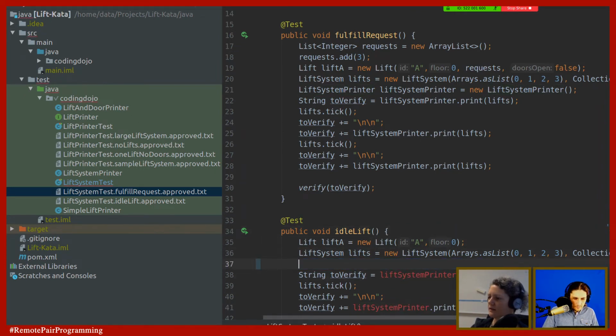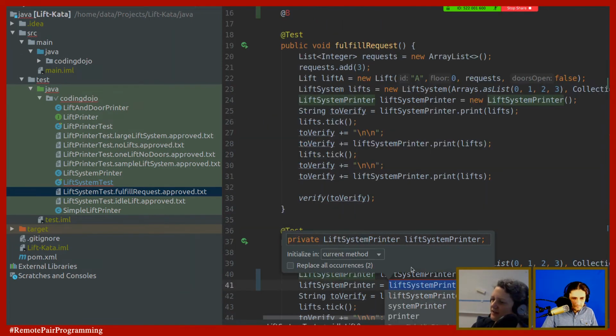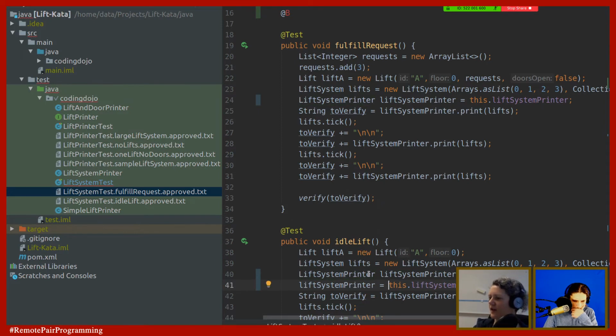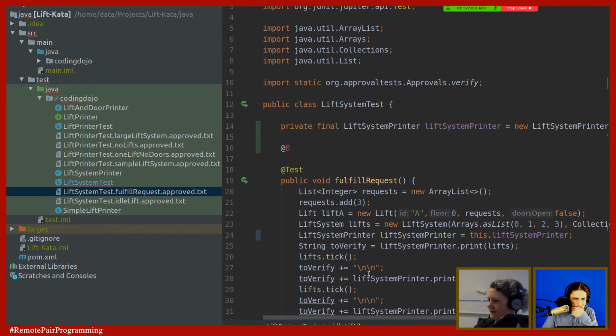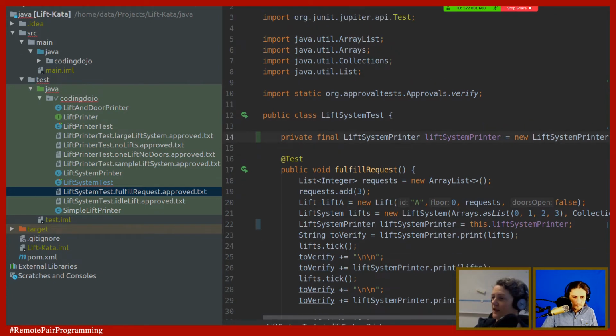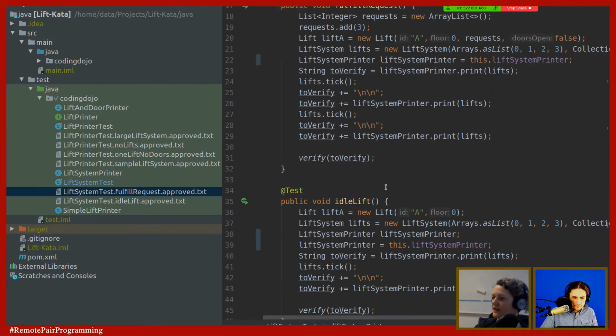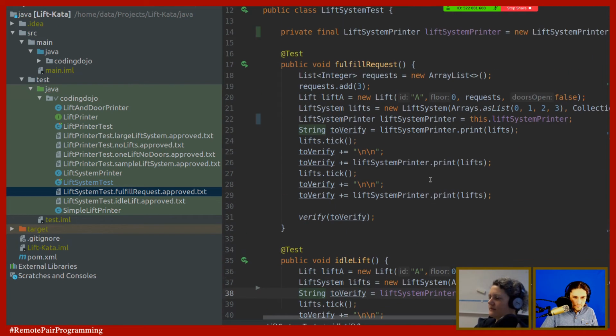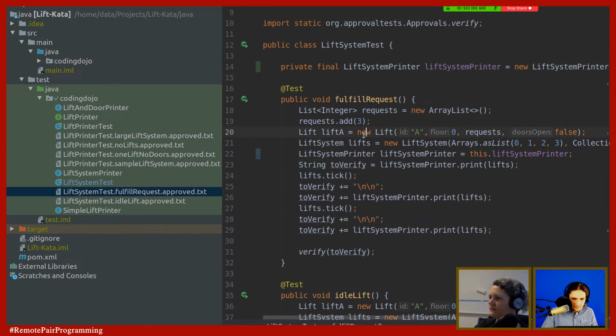Okay, so let's move this as well. Yeah, but I think before you can do that, you need to combine the declaration and assignment again. I think it moves both of them. I think you can move both of them, okay. Oh, is it? Oh, no, now we've got the field. Yeah, great. Now we can use that instead everywhere. Okay. And the same here, right? I can remove this.